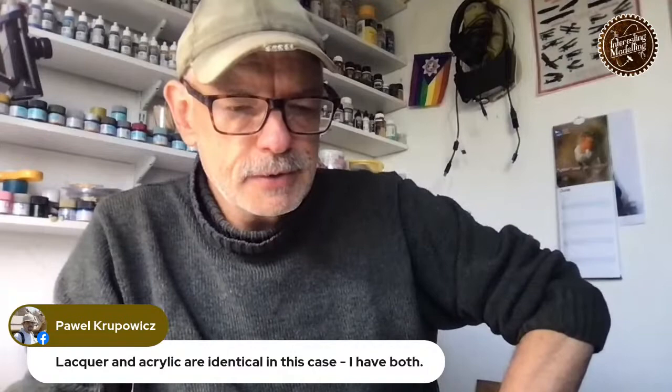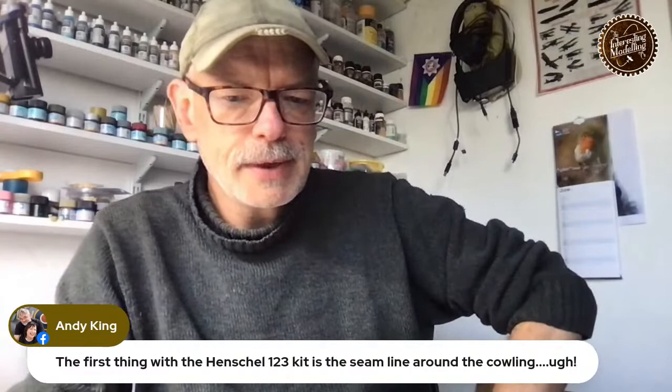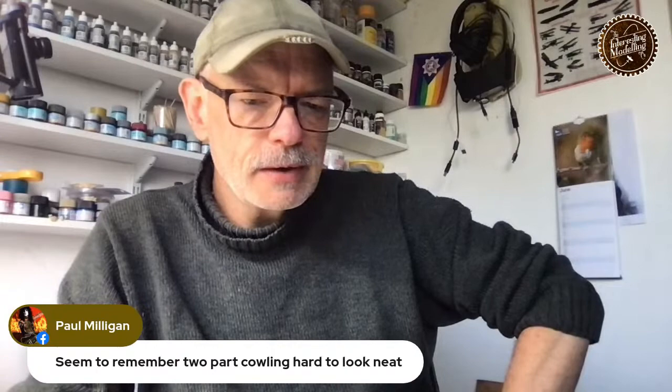So let's have a quick read through the comments. Pavel says, lacquer and acrylic, these Tamiya late German carrier colours are identical in this case. I have both. Excellent. Andy says, the first thing with the Henschel is the seam line around the cowling. Yeah, I wonder how I'm going to do that. And Paul Milligan says, seem to remember the two-part cowling looked hard to get neat. Well, we like a challenge. Yeah, boy, we like a challenge. I've got some reference books on the Henschel, but we're going to see what we'll do. Dave Murray has the right solution. Cover it in mud. Absolutely.